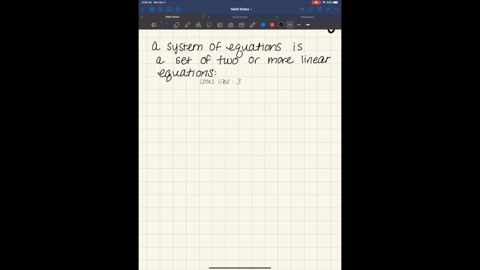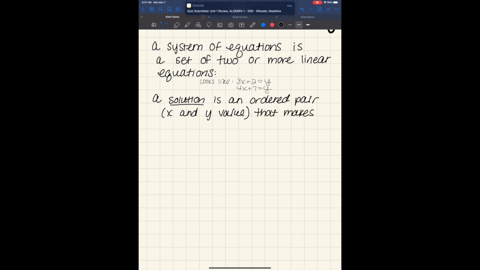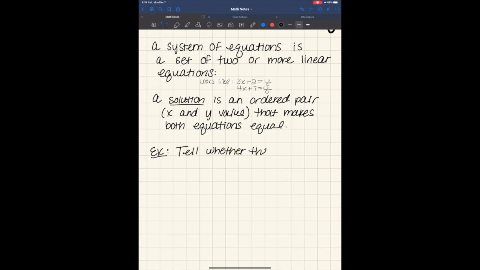Since there's two of them, we're going to have kind of two answers, but our answers are the two coordinates, x comma y. So whenever we're looking for the solution to a system of equations, it's going to be an ordered pair. So don't forget to write it as an ordered pair with parentheses around it. Everyone always forgets parentheses for some reason. So the parentheses basically mean that that's where the two lines cross on a graph. So today when we're doing graphing, you guys will see where exactly they cross.